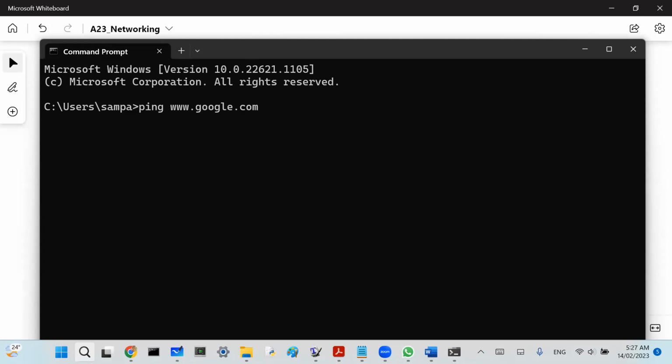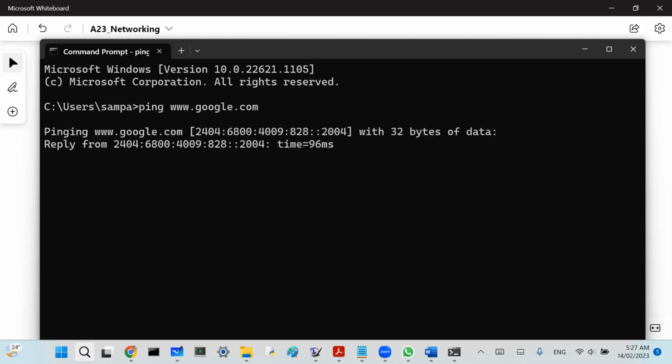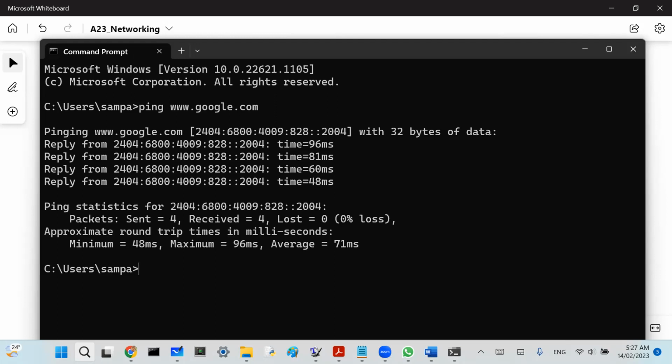But for the computer to reach this, first of all, it will connect with the domain name system. So when I enter this, you will see we are getting some outputs from the internet, right? This is the typical pinging page we will get. The idea is communicating with the Google web server.